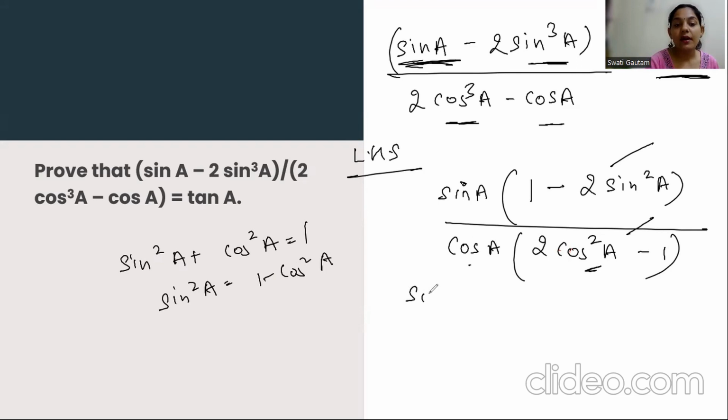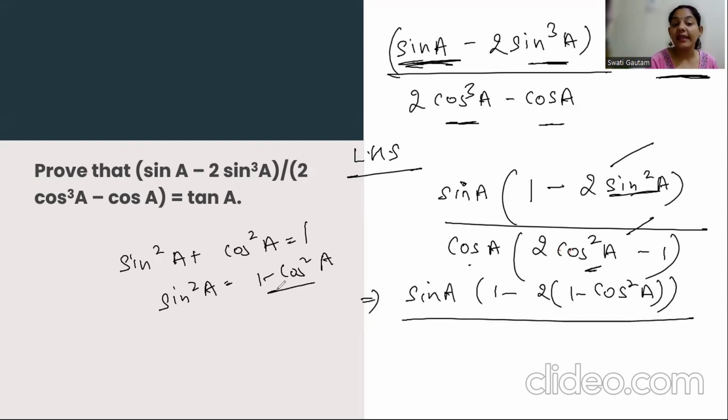So I will put in the numerator, right? I will put in the numerator. So sine square A is what? Just I have written in the left hand side. This is. Now, please put in the bracket, because we are taking two terms. There is not one term only, right? Now, 2 cos square A minus 1.